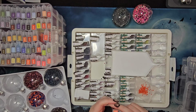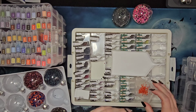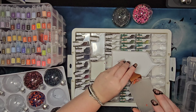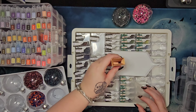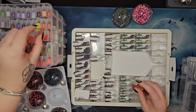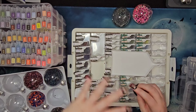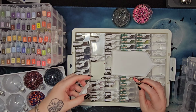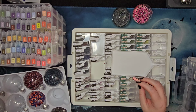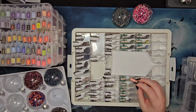All right. So just kitting on down, buzzing through this. The next project I'm going to be kitting up and working on is the one I promised to do, which is going to be that ghost girl going through the jack-o'-lantern forest. 452. Four numbers hard. Yes, here we go. 452.